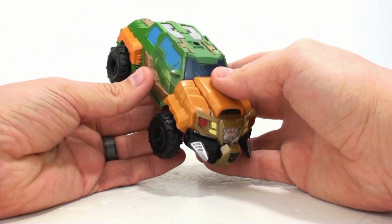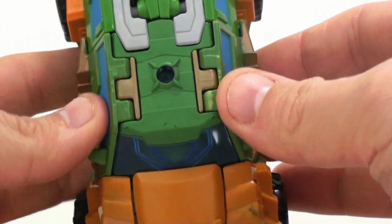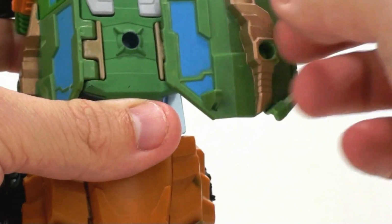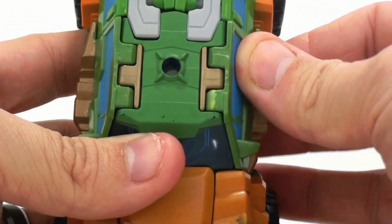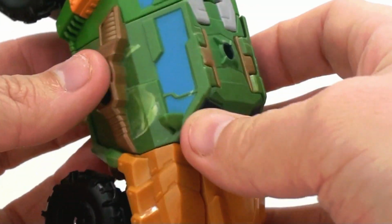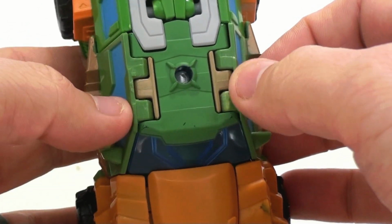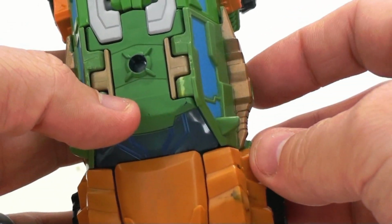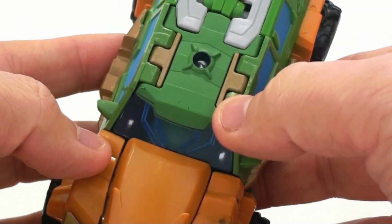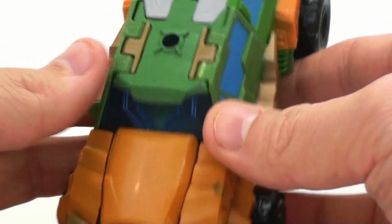One thing that I do want to mention, I was looking at the top section here, zooming in so you can see it. I really thought that this hinge on the side, just kind of lift this up, was getting a stress mark on it, because that's what we're looking at there. But if you notice, the green has all this other swirly stuff, so my guess is that's just part of the swirly plastic. I've seen that on a couple other people's figures as well. Balt Matrix mentioned that, and he was talking about how it's fragile and it looks like it's stressing and stuff. I don't think it's actually a stress mark.